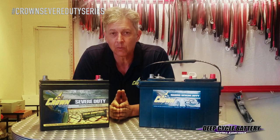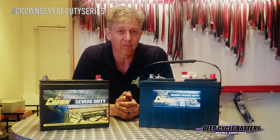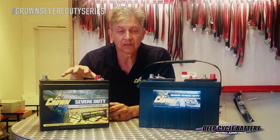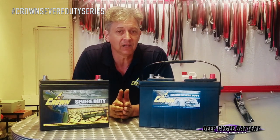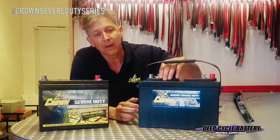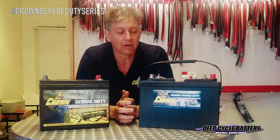We've been using these in different applications. The most recent was the street signage application that runs every day, and the batteries are performing really well. We've had these batteries in 100-degree climate and in low-temperature climate, and they do extremely well. The one disclaimer I will tell you is if you live in a climate like Arizona where your summers are brutal, this battery will have to be opened up and rehydrated. For that reason, they gave you the caps on the 27 and the 31 — because in those temperatures you will have some evaporation. But in mild climates, it's maintenance-free.